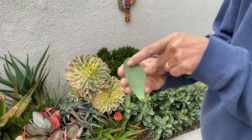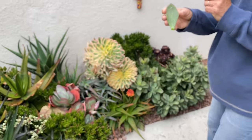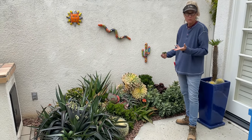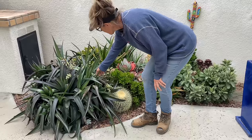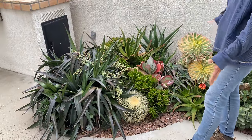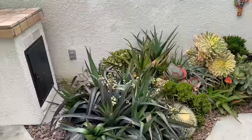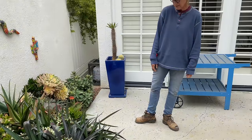We did get some scale on this cotyledon — see all of those white scars? It got infested at some point. The bugs have moved on but this is cosmetic damage, so we're going to have to decide if we want to keep this or replace it with something else. But look at how the portalacaria afra variegata is weaving through the plant — I just love that. It's all subjective, but I think this is great. I am going to size it though because the client would like to see less — it's blocking all the lights.